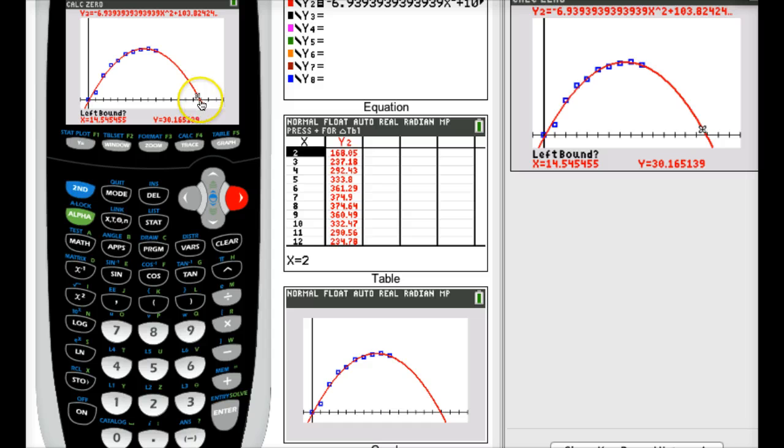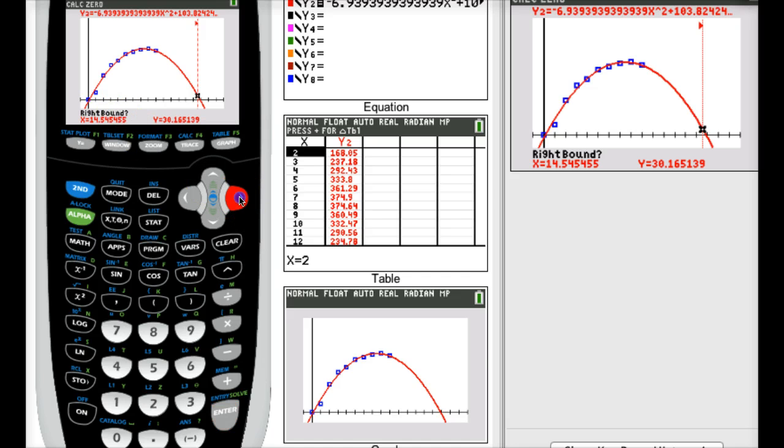So left bound of this x-intercept means an x value just to the left. So I've got my blinking cursor just to the left. I tell my calculator that I did it by pressing enter. In the newer models, it gives you a nice line. Older ones, it just does this little triangle. So it shows you a line showing, yes, indeed, that is to the left of this intercept. And then it says right bound?